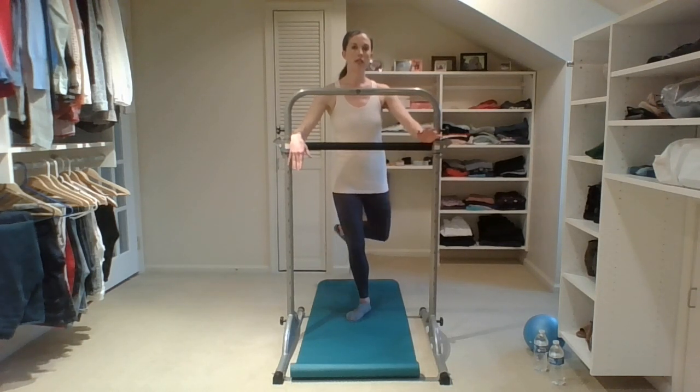Slow. Across. Back. Across. Back. Ready? A little faster. Press. Over. Over. Squeeze that hamstring.